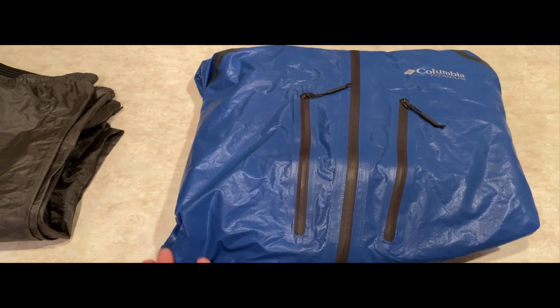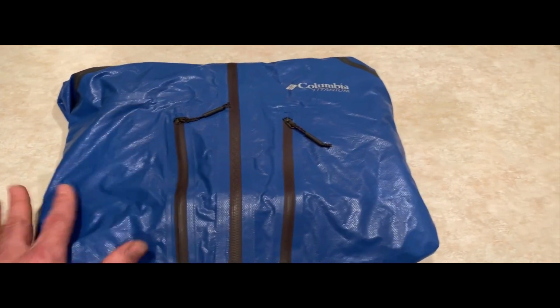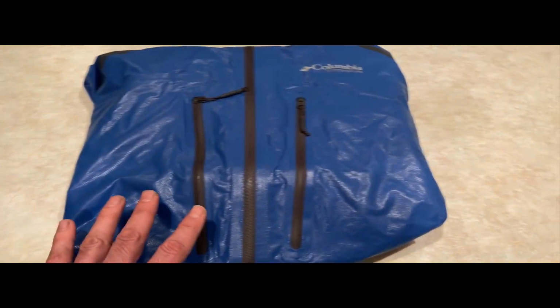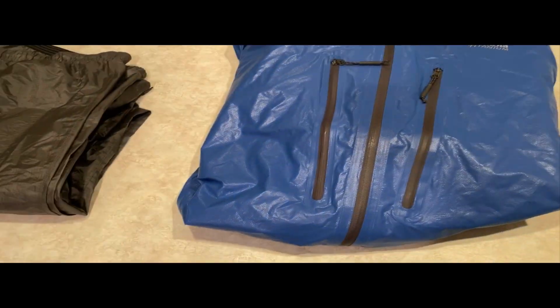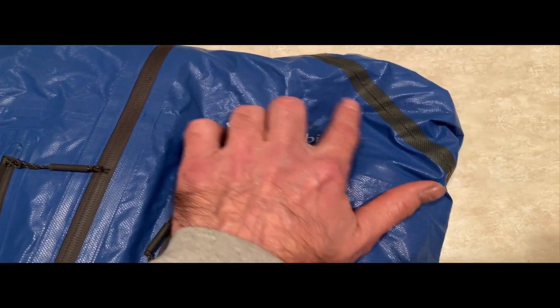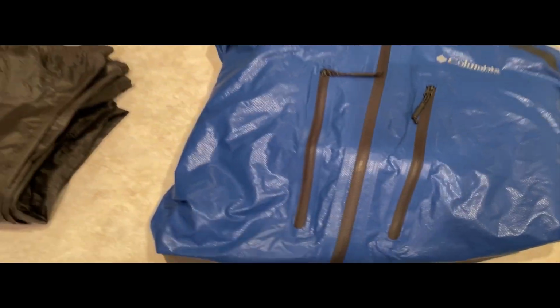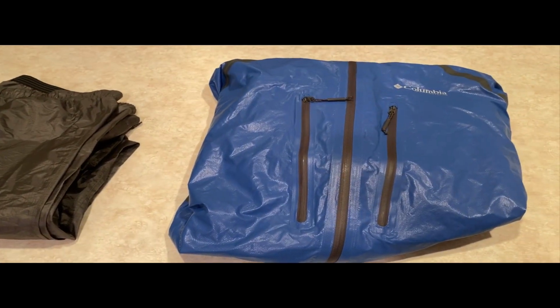they do is they put the waterproof membrane as the actual outer shell. It's not like a laminate where they laminate cloth over the top of it. This is the part that actually repels the water, which you see on the outside. And if you look, you can see it's actually seam sealed on the outside here and here. And what this kind of guarantees is that this jacket will not wet out.